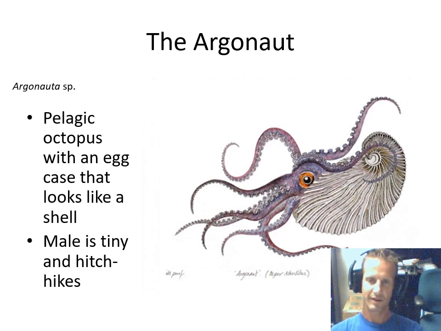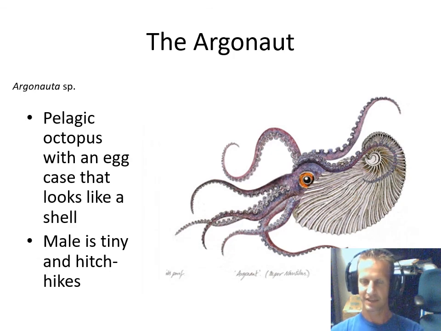One of the weirdest of the organisms that lives near the surface waters of the ocean is this cephalopod. It's a type of octopus, actually, called the argonaut. So it has this spiraling shell, which is actually an egg case. It's not a true shell. So it looks a lot like a chambered nautilus, another cephalopod that has tentacles and lives in a spiral shell, but it's not closely related. It's much more closely related to octopuses than the chambered nautiluses, even though they're both cephalopods.